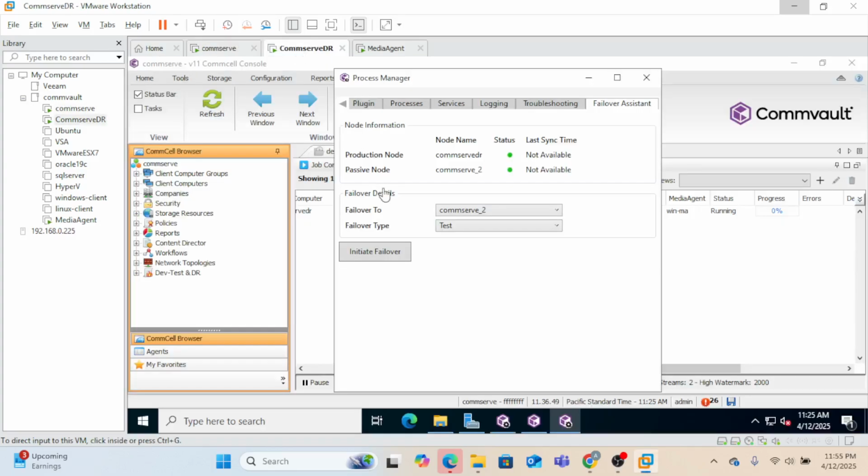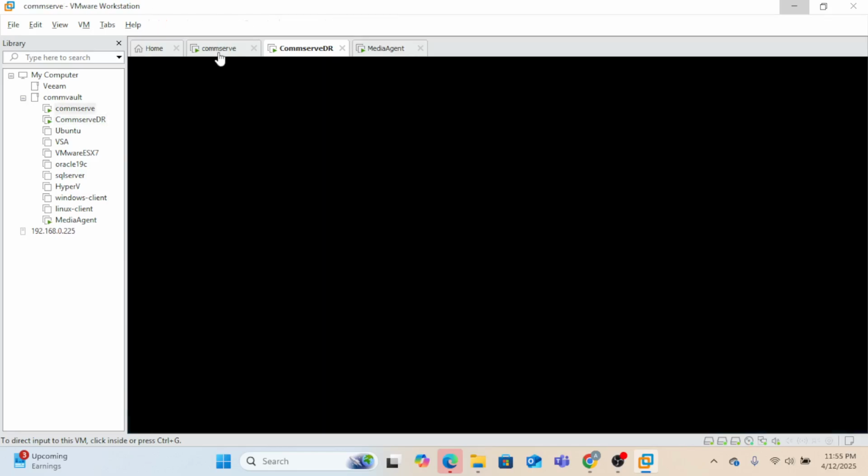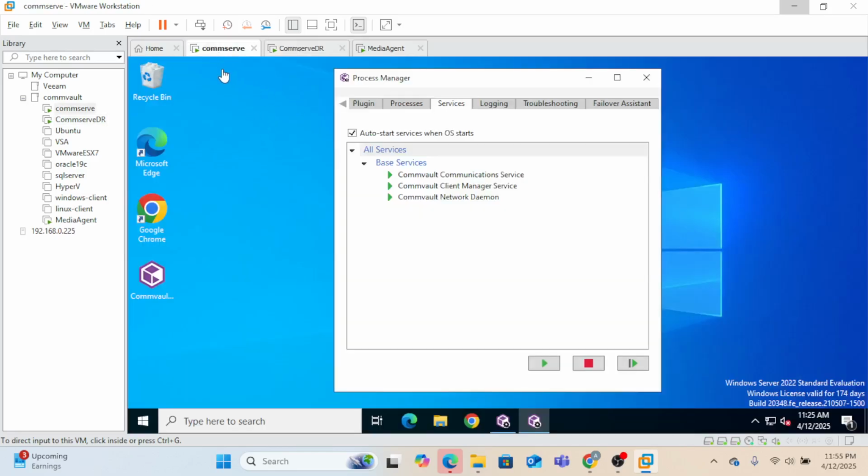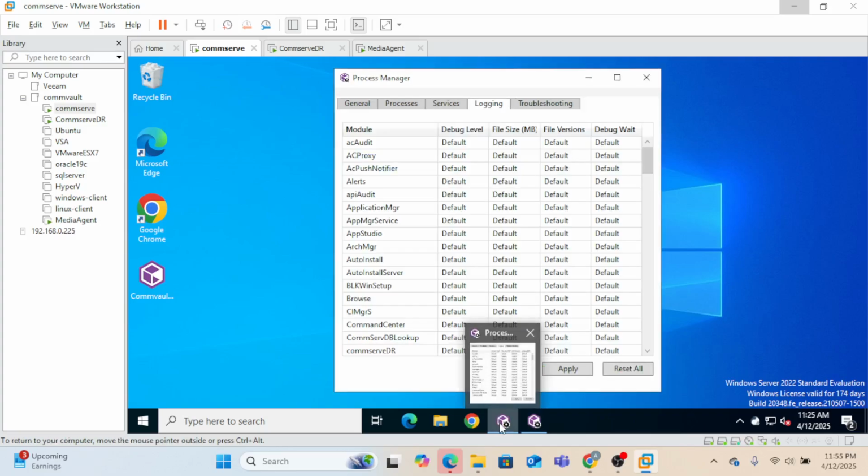Okay, so you can see that on the DR, we have the production ComServe node. If I go back to the moment I started the operating system on the old ComServe, because this is currently the passive node, let me show you that.